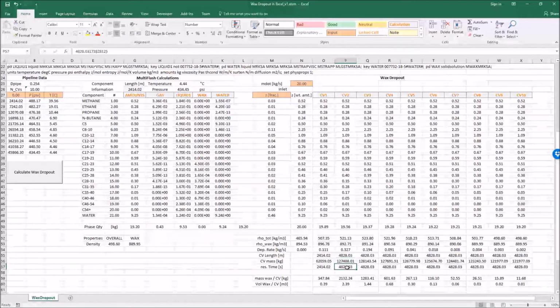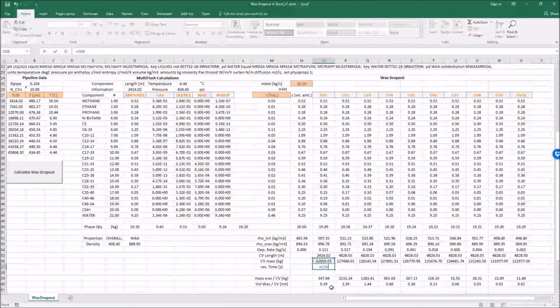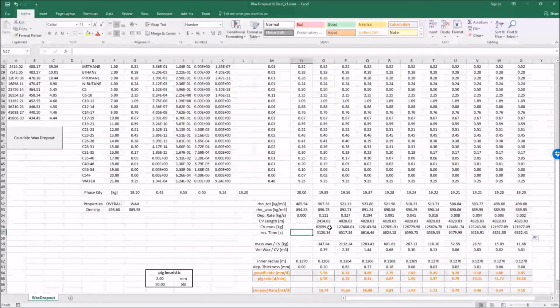Now you could work out a residence time, and the residence time is how long it'll take that much mass to be flushed through the system. And that is actually going to basically be the mass in the system divided by the rate at which mass flows through the system. Okay, so we know the total amount of stuff that's in the system, we know how long it takes for it to flow through the system.